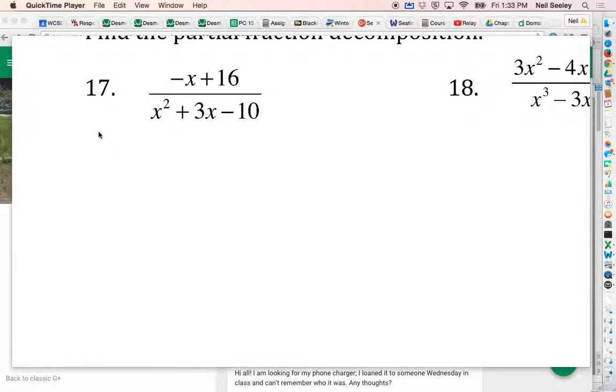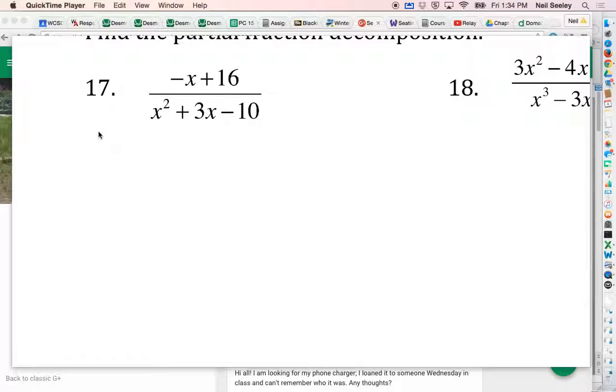Into this. Here's what we're looking at, number 17 on that sheet. We're going to do partial fraction decomposition. You're going to watch this first one, and you're going to kind of hold on and say, this is complicated, there's a lot of steps in here, but you're just going to absorb. When we get to the second one and you want to pick apart some details, that'd be perfect. But sometimes you just got to sit back and absorb, knowing that maybe the next time through you're going to get it. So check this out.